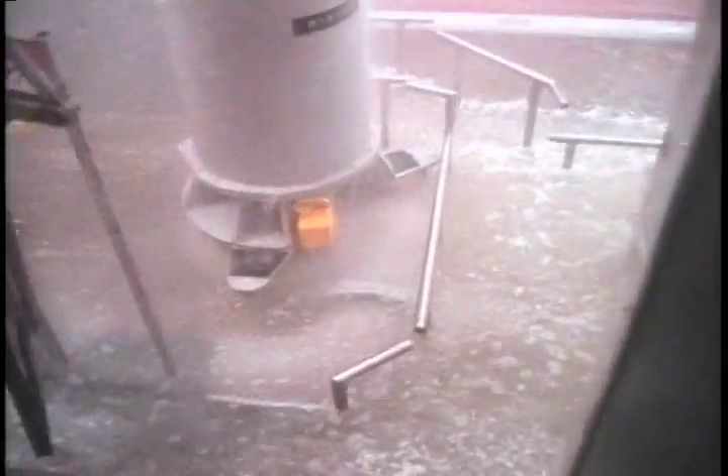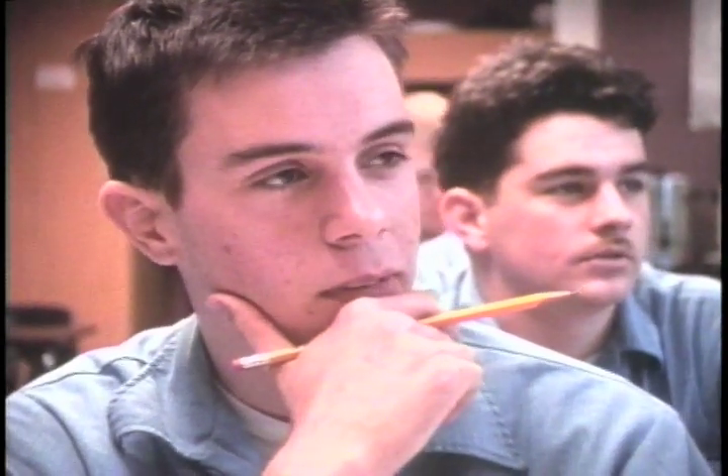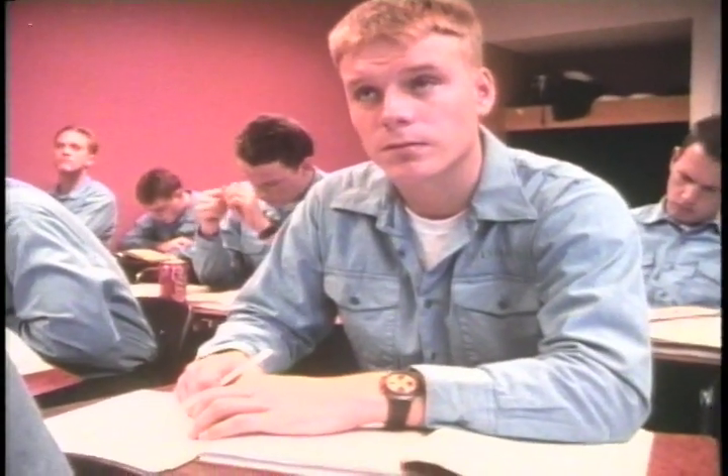Welcome to the submarine force, gentlemen. You work with each other day in and day out on these boats, in a very enclosed environment — teamwork is a big part of it. Working together, getting along together. You're going to hear arguments and bickering, but in the final analysis no one holds a grudge forever. And there are no secrets on a submarine. If you're having problems with the wife or the girlfriend, eventually it's going to come out — and the rest of the crew is going to help you solve that problem. There will be times where you think you're serving with all your older brothers and all your uncles. That's the big difference between us and the surface Navy — on a submarine, we get that tight together.